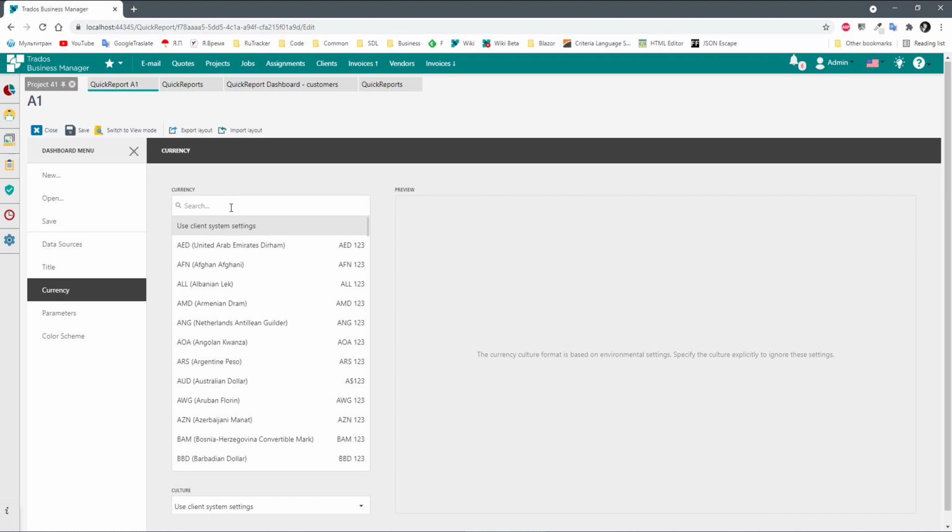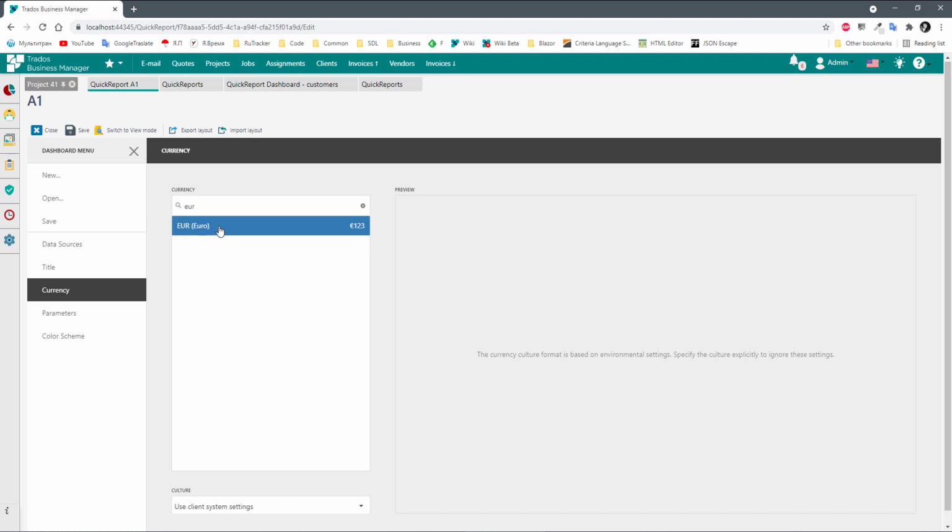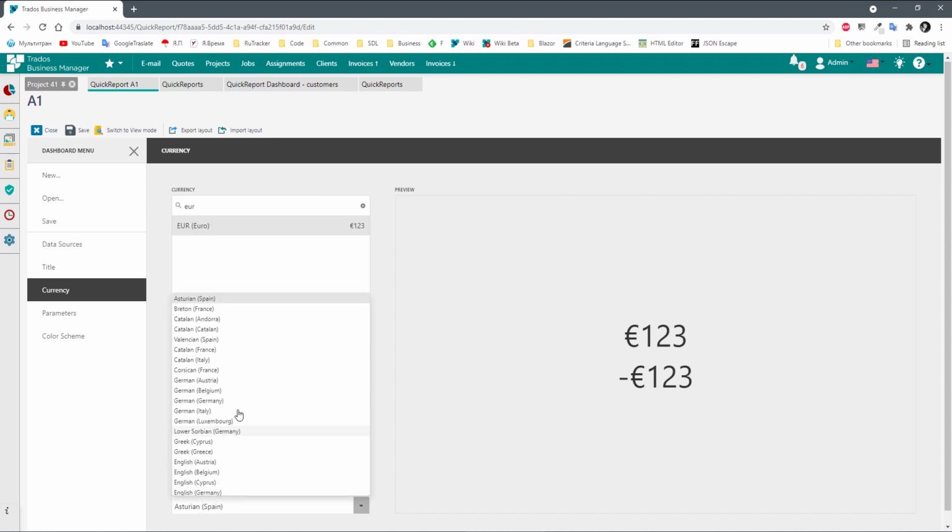For example, in my case, since I'm using Russian locale, default currency will be rubles. But if, for example, we know that in our instance of TBM our base currency is euro, it will be correct to select euro here and then select the culture for the currency in this drop-down list.